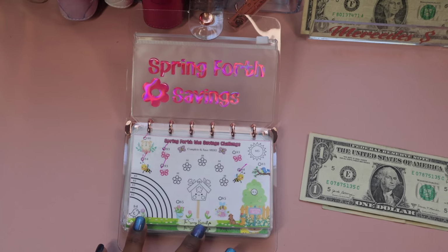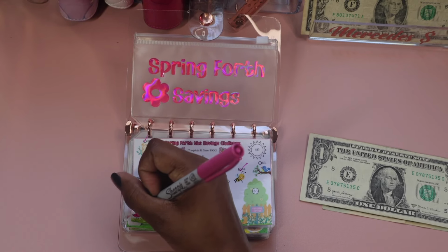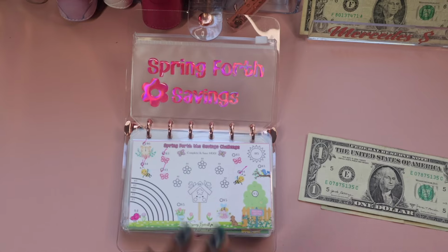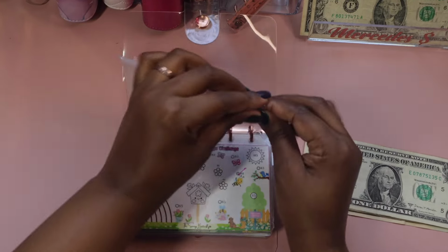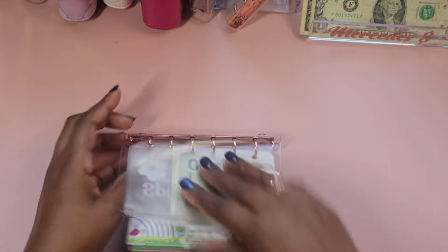Oh, it's actually that bird down there. I'll color it pink. Give it a little orange beak. There we go. That was quick. So we're going to start this one off with 24.